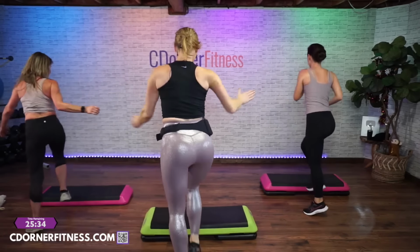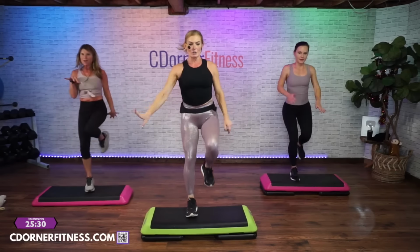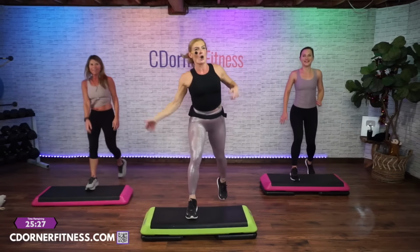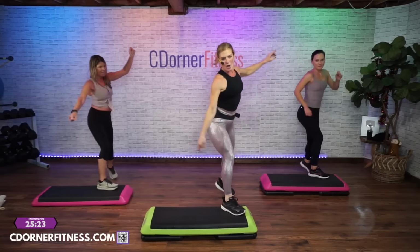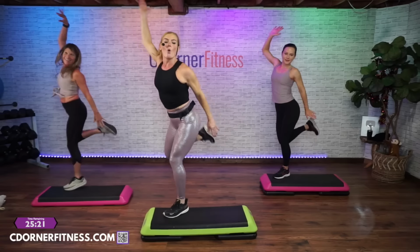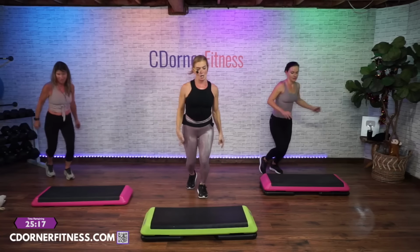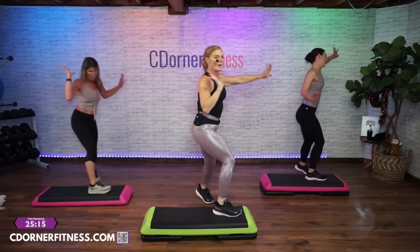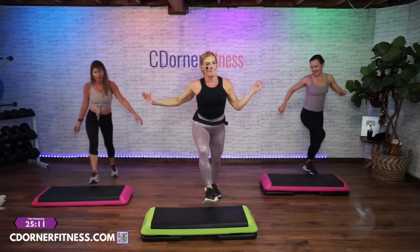V-step front. Scissor. Funky knee. Left foot up. Funky knee. Tango, tango. Double curl. Walk the dog. Left foot basic. Reverse. Knee tap, tap. Booty bump.